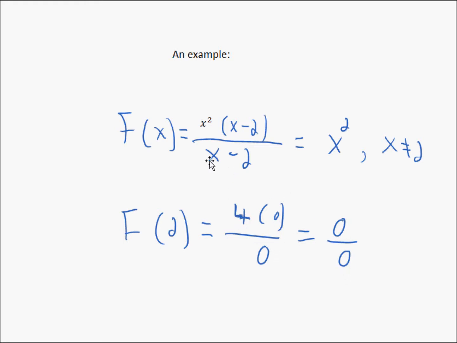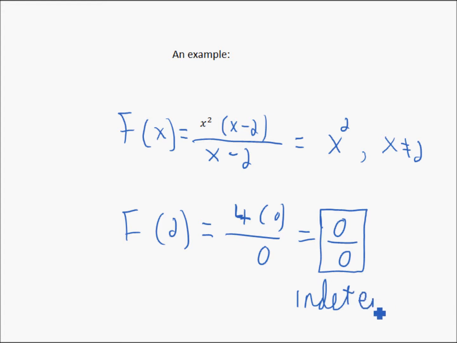Well, that's undefined. That actually is called something special. This 0 over 0 is going to be your friend, or maybe your nemesis, I don't know. But that's called indeterminate form. It's called that because if you plug a number into a function and get 0 over 0, you cannot determine what's happening at that number. And that's what makes the limit so hard. We don't know what's happening as x gets close to 2 here just by plugging in 2, because we don't know what's happening at 2. We can't get a value back.